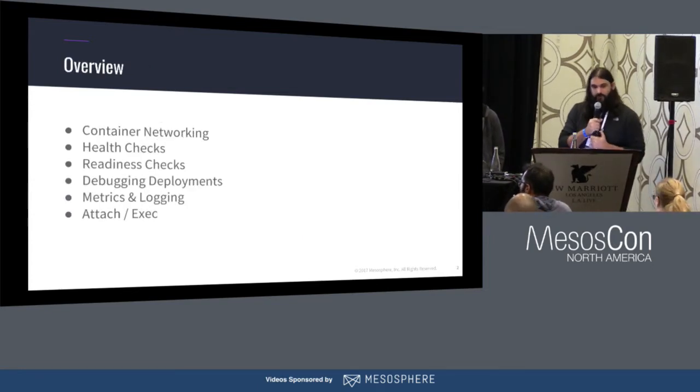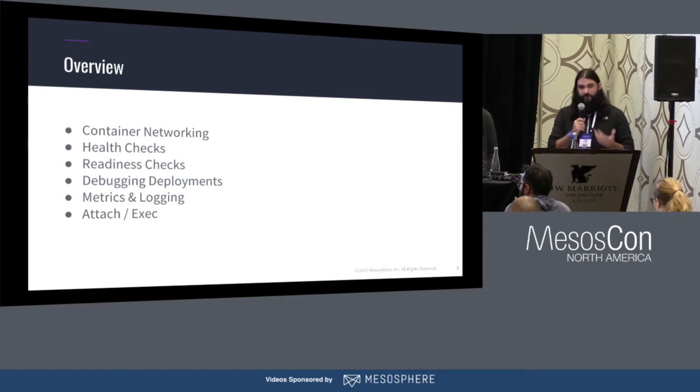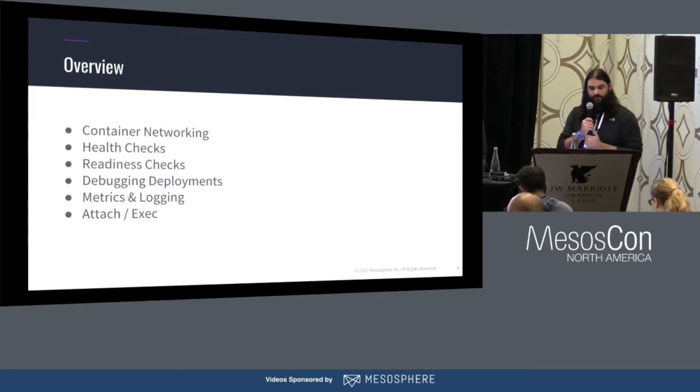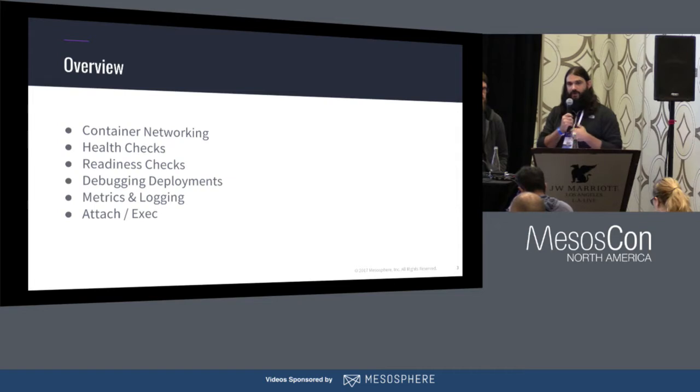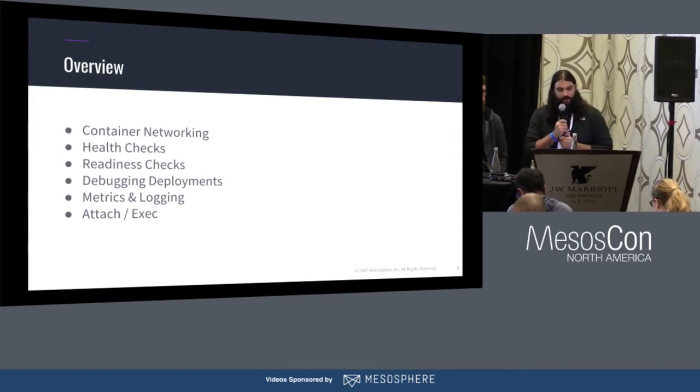Just a quick rundown of the different topics that we're going to go through. Johannes is going to start off talking about container networking: how do you configure the different settings in your containers so that you can launch them and have the right networking between them for service discovery and things like this. Gastón's then going to jump into some of the health check work that we've put together recently, including readiness checks, to check the health of your applications and figure out if there's something wrong so that you can eventually go in and try to debug that.